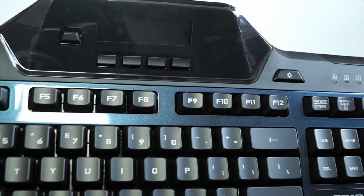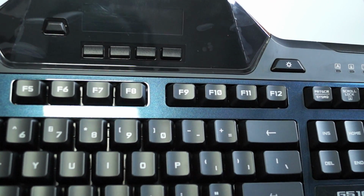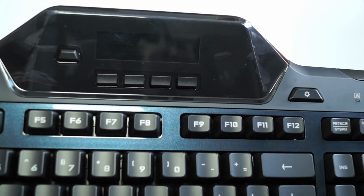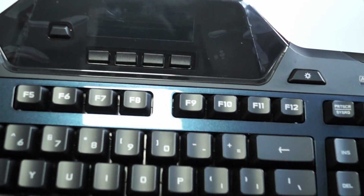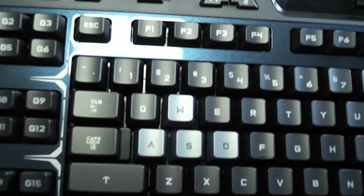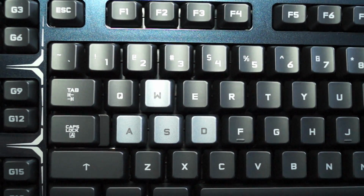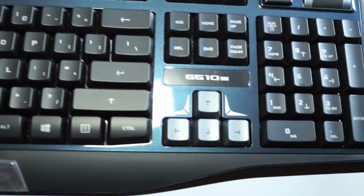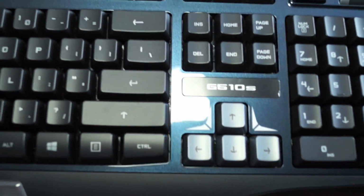We have the LCD up here, the game panel LCD, which I think goes along with the keyboard backlighting. I'm not quite sure, but I do believe it is the same color that the keys are set to. If you notice here, the WASD buttons are actually a different color. They're more of a silver than a black like the rest of the keyboard. Same thing with the up, down, left, right arrows.